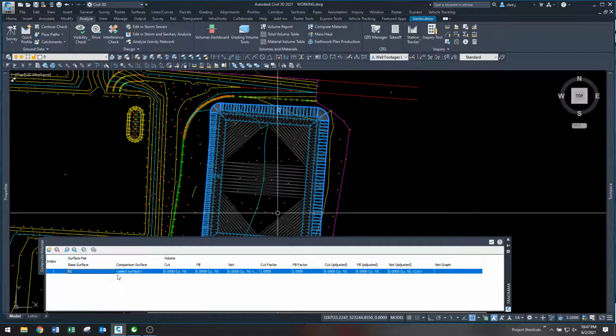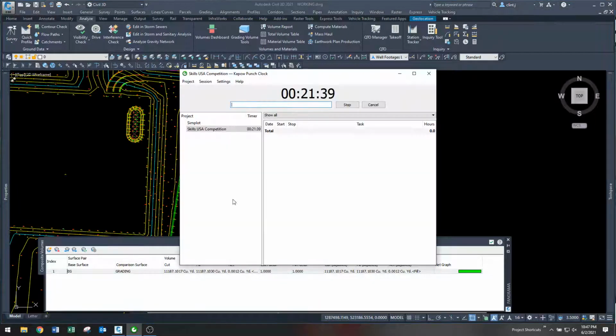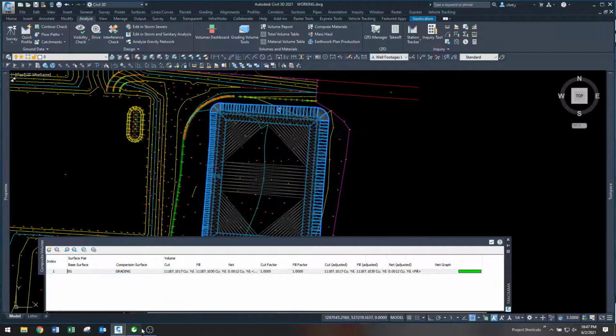Just double check our EG, our grading. No fill factor, and we're balanced right there. Okay, let's call that time. Okay, that beats the time. Yeah, well, hopefully I win.